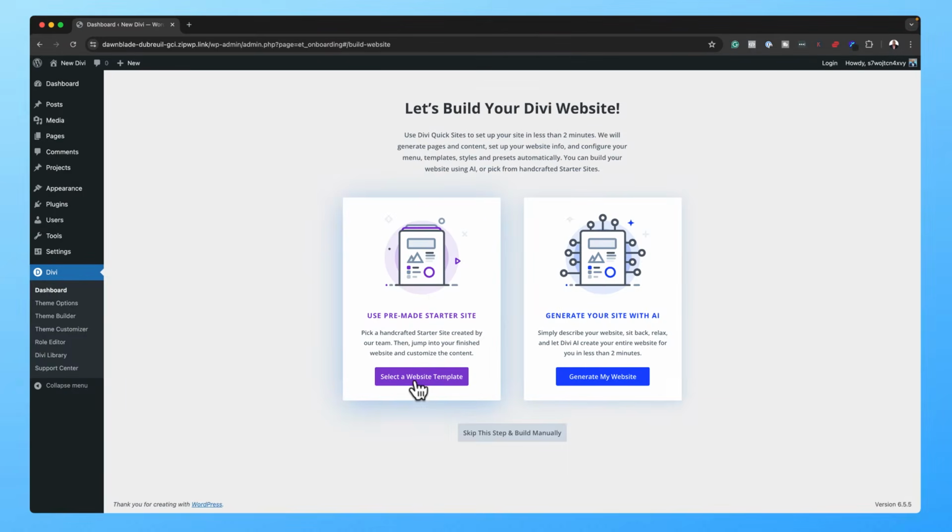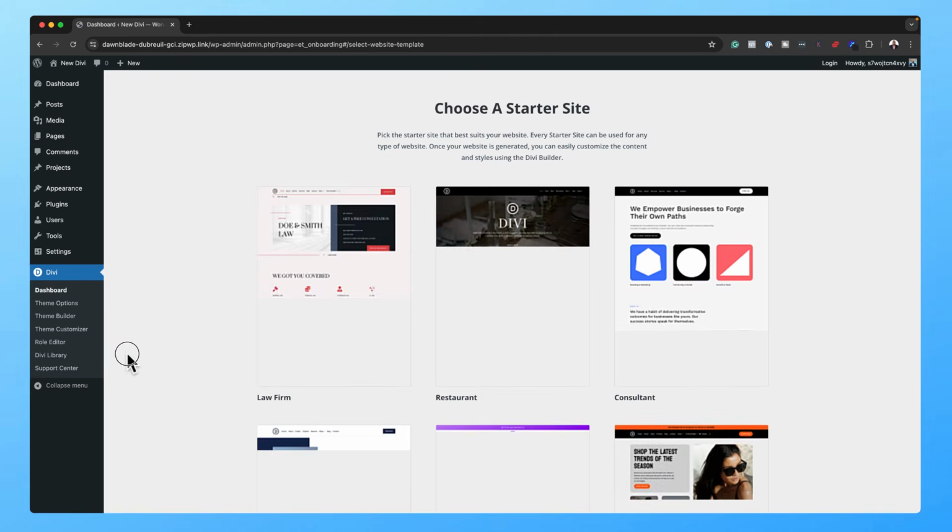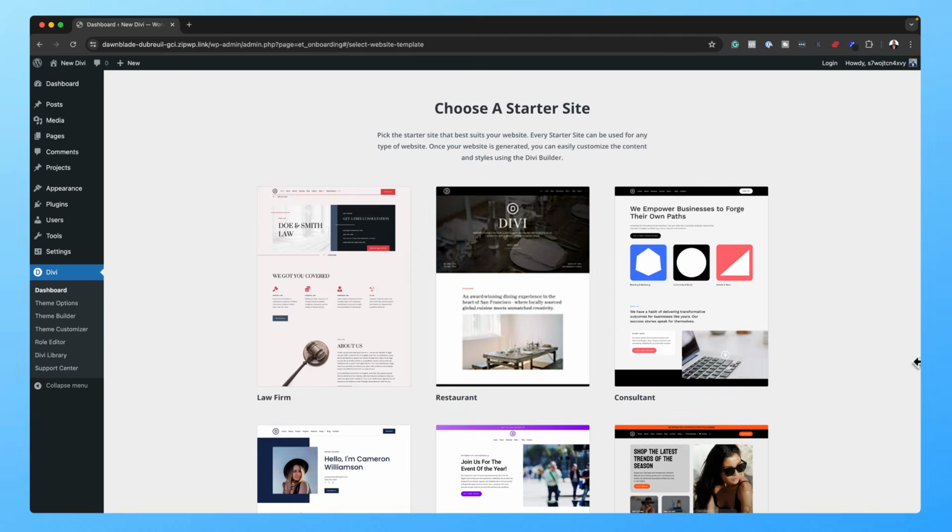So when we come over here to select a template, you're going to notice that this is similar to how we had pre-made layouts, but this is a complete website. With the pre-made layouts, we had to install single pages. And to be honest, I didn't even like that system. In fact, I don't think there's a website where I used the Divi pre-made layouts. I didn't really like the fact that I had to go in and install one page at a time. But this is a much better option because you can just go in and this will import all the pages.